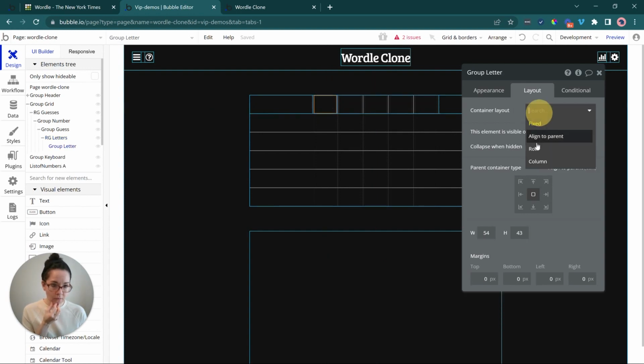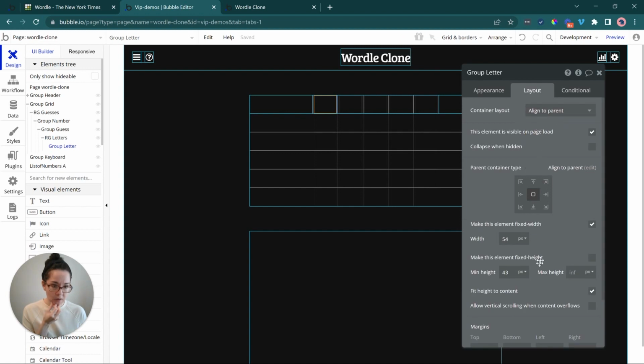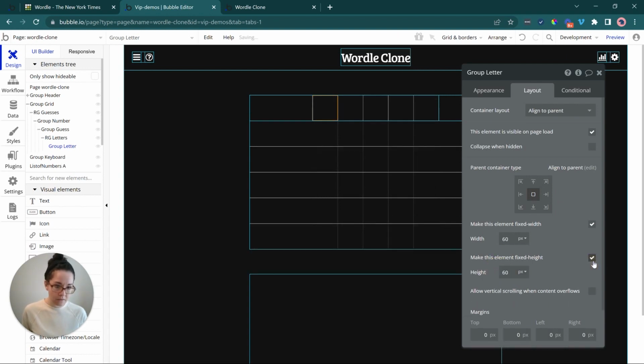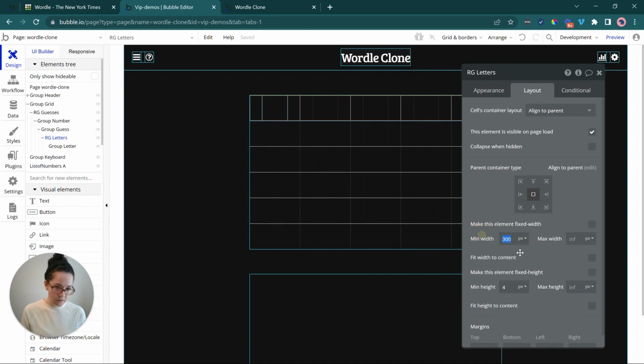So if this, set this to align to parent as well, is a square where it's like 60 by 60, and make this fixed like that. Now we've got a little bit more height, and I'll allow the repeating group around that to just fit to width and fit to height like that.